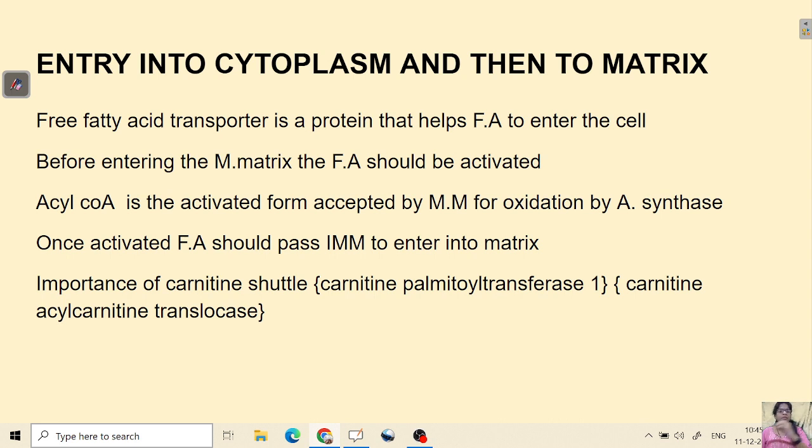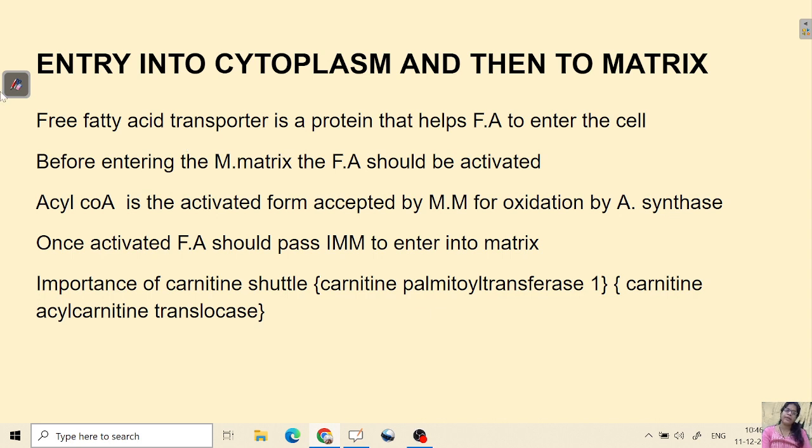For that activation, there is an enzyme called acyl CoA synthase, which would help in the activation of your free fatty acid into acyl CoA. So now you are ready with your acyl CoA. This acyl CoA can immediately enter into the mitochondrial matrix, but it has a very complex structure. I will let you know in the next slide what really happens, what the process is, how it enters, and what enzymes are involved here. So here comes the importance of the carnitine shuttle. I will tell you a brief diagram of it.